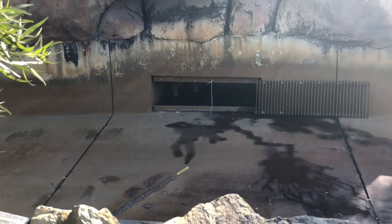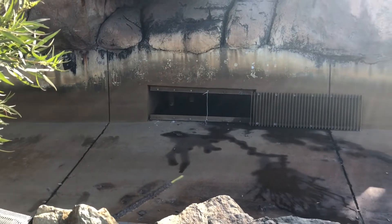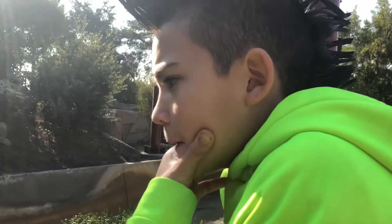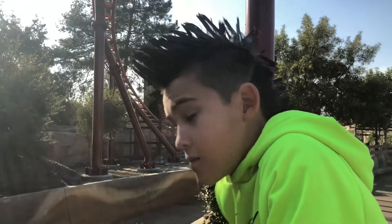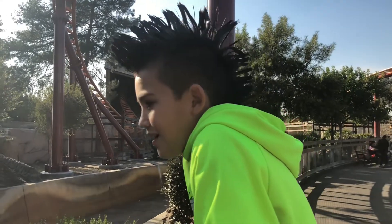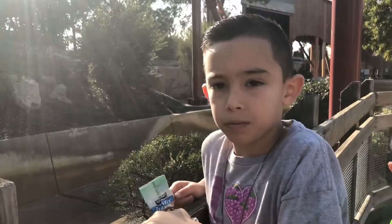There is definite work going on here to possibly restore this pump to the waterfall. What do you think about that string? I think they're pulling out something really small — they might be pulling out some debris that got stuck in there over the years. But I super hope that it's a string going through the pipe to run a bigger rope to clean the pipe out. Why would you clean the pipe out if you're not going to use it? Wouldn't make any sense.